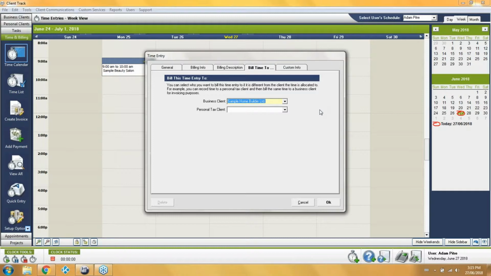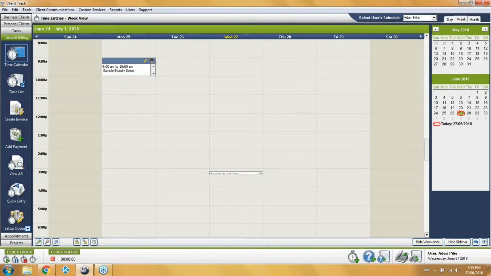So you would put in the time for, let's say, Bob or Sue or Tom or whoever, but then when you actually go to save the time, you say, okay, bill it to the company they work for. So that's more of a common example, but you can say that the bill goes to whoever. So when the actual time comes to create an invoice for a particular client, the unbilled time will show as unbilled for that client instead.